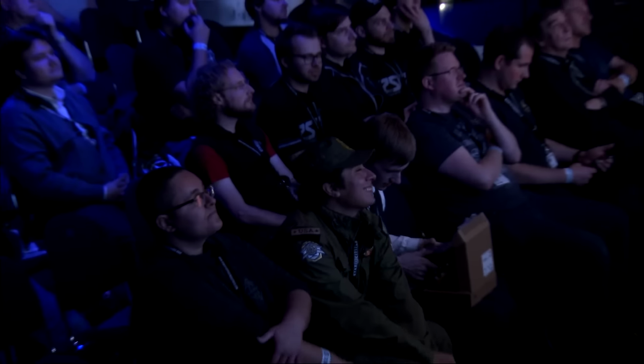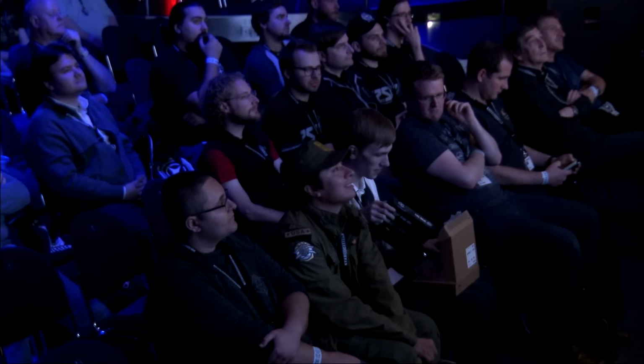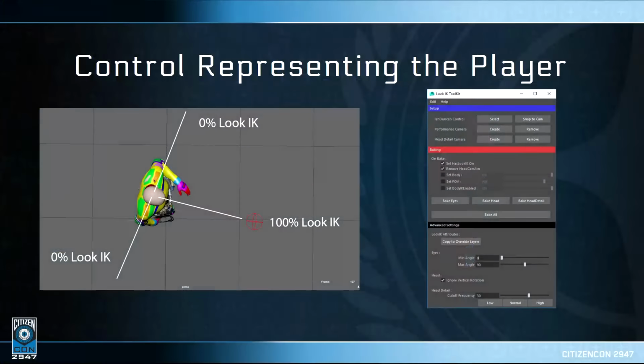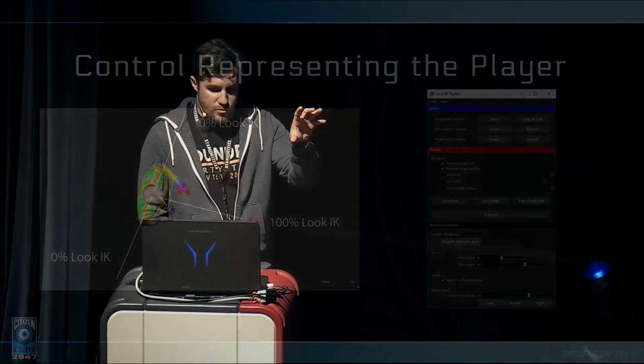with the Look IK, but we weren't getting enough of the subtleties within the acting, and it was extremely time-consuming. So the next thing we did is we created a control within Maya that we place wherever the character is acting towards. And then whenever this actor is looking at this control node, we would turn the Look IK 100% on, and then the further it looked away, the lower we would scale that down to 0, basically.